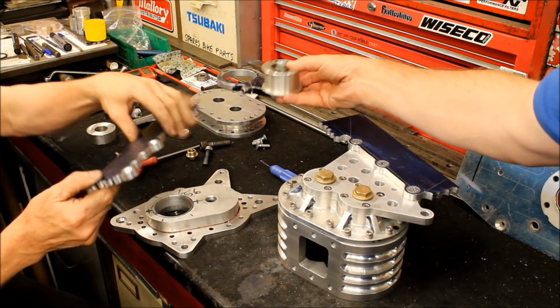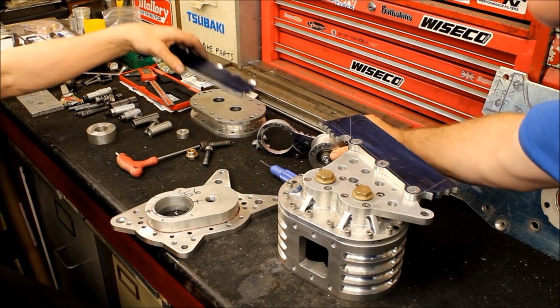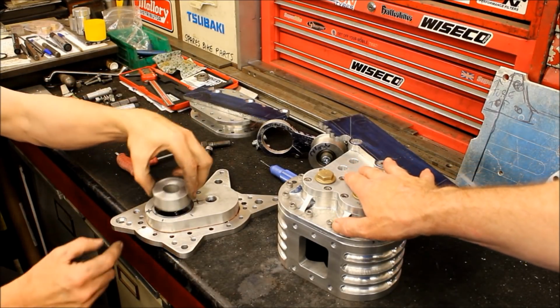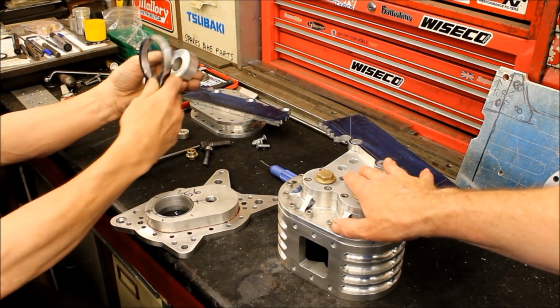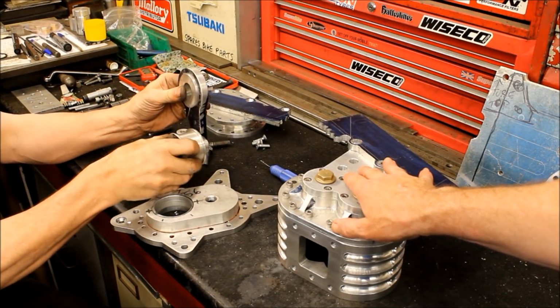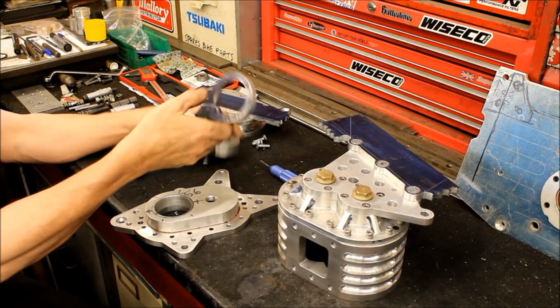And of course, you've also got your little adjuster here. This is your belt tensioner. That's ready to rock. Well, the spigot size for the snout is that. When I've machined the snout, it's got to be that diameter so that that fits on it, and then you can swivel it to tension the belt.